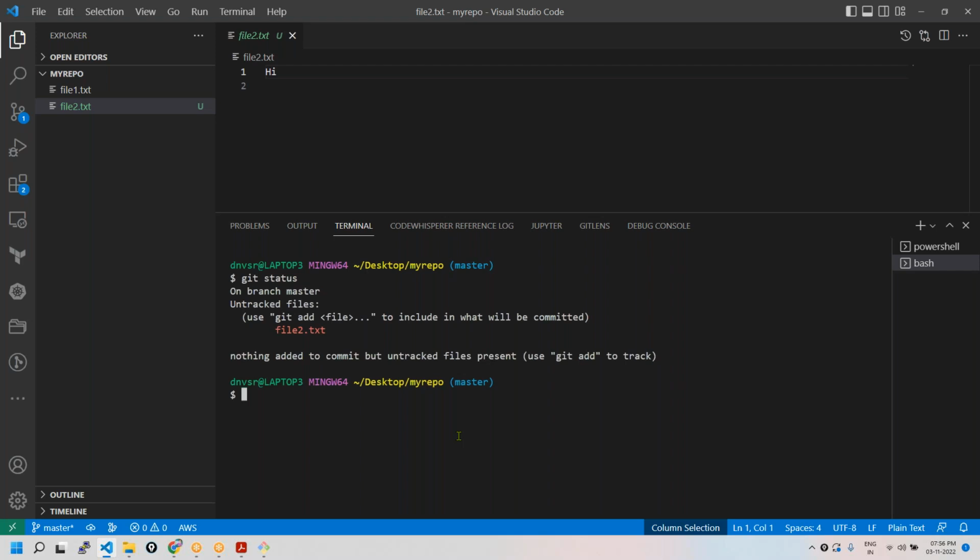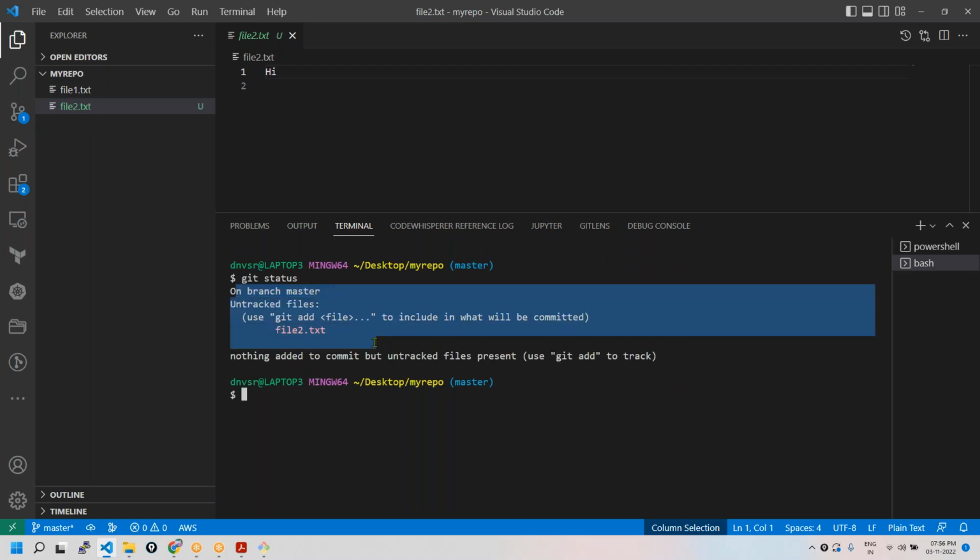Means it's like a new file, isn't it? Am I correct? It's again like a new file, like the first time when we created it, how it was showing untracked file. The same way, because it is again like a new file. We deleted it from the staging area, we deleted it from the local repository, so it was just like a new file. And Git will be tracking any files in this folder myrepo, because myrepo is a local repository. We have initialized Git here, which means Git will keep on tracking whatever files are in there.